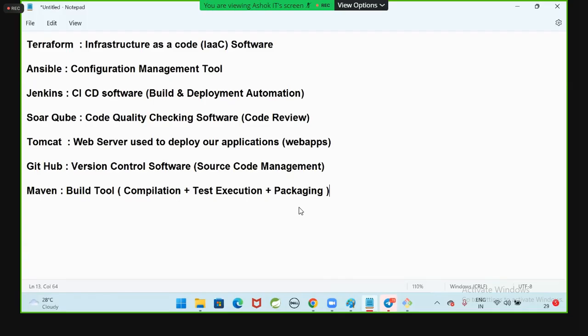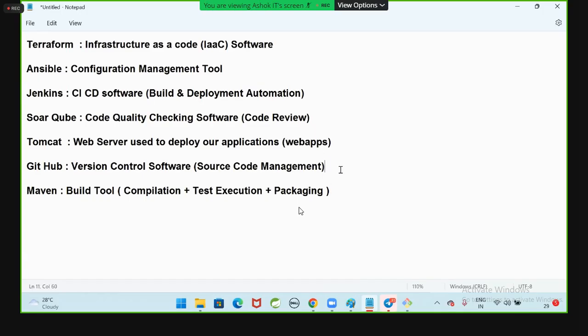Okay, so these are the tools we covered in our DevOps course as of now. I think 36 or 37 classes completed for DevOps. So in these 36 classes, we discussed about Maven, how to set up Maven in our system, how to create Maven projects, Maven project folder structure, Maven dependencies, Maven repositories, Maven plugins, Maven goals, how to create standalone project by using Maven, how to create web application by using Maven, how to execute Maven goals we discussed.